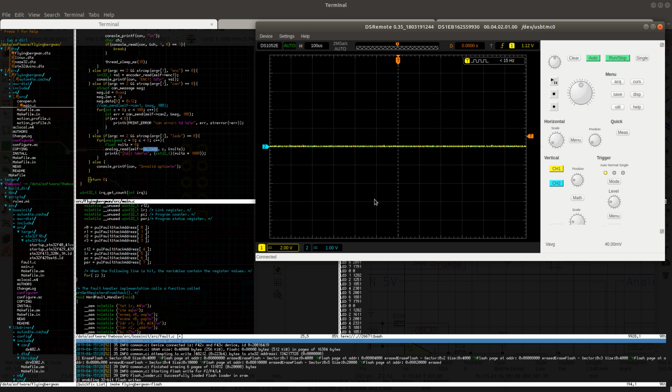I'm going to check the signal at the EEPROM. Let's see.